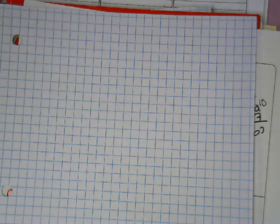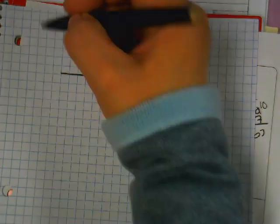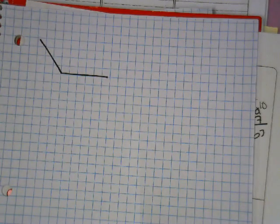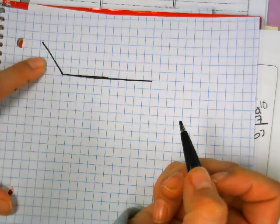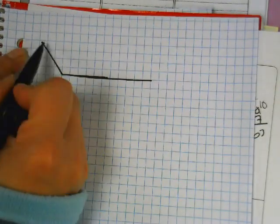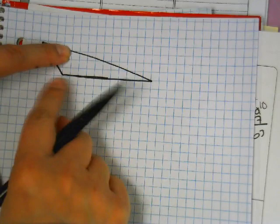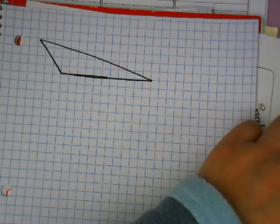I would start with your obtuse angle. Do you have an obtuse angle in there? No, I don't. I would start with an obtuse angle. How do I make that obtuse? Is that obtuse? Yeah. Now I have to make it scalene, which means no sides are equal. So I'm going to make one line a little longer than the other so you can tell. These two are not the same, right? And the line that closes it will always be longer than these two lines. Beautiful triangle.